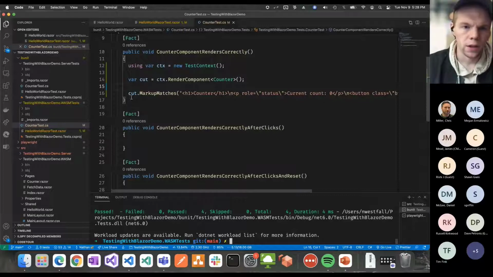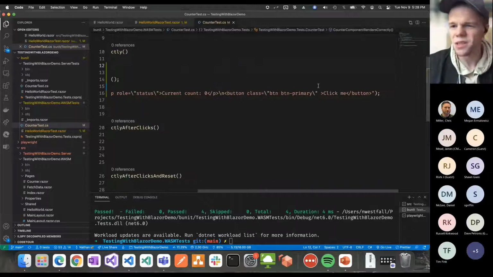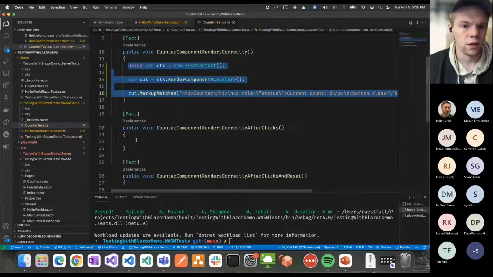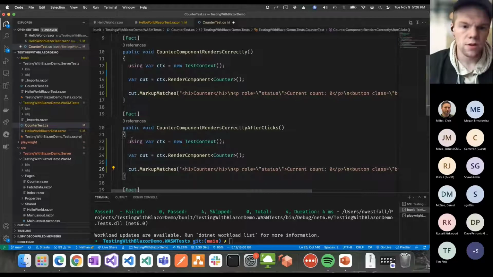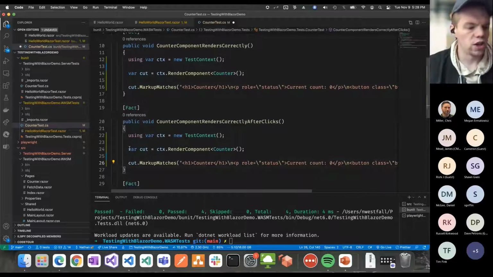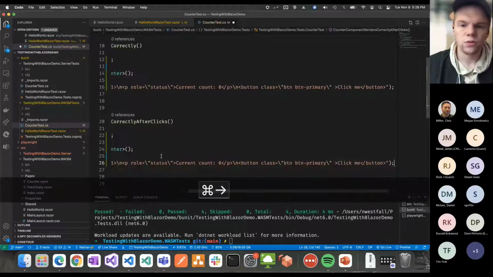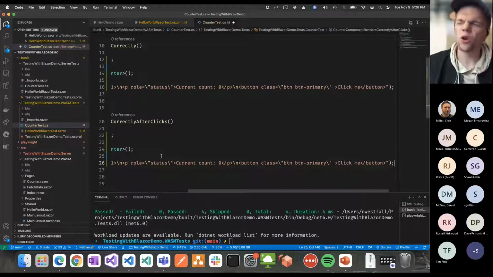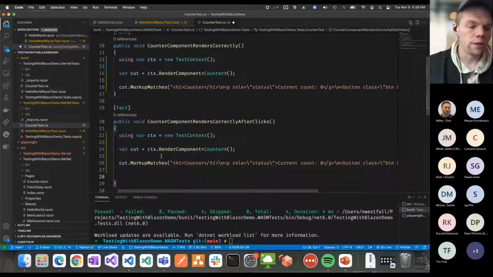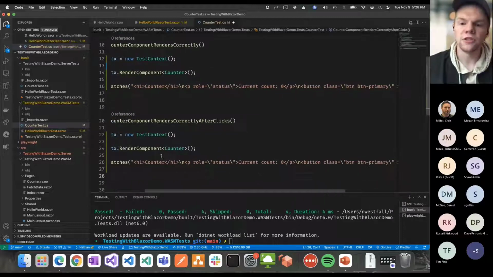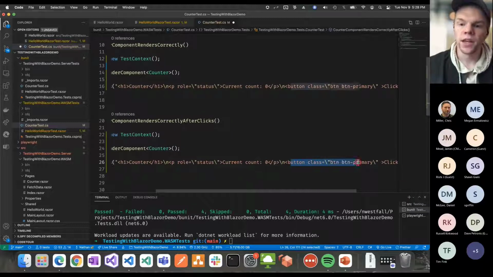Perfect. Okay. So let's do the same thing down here, right? So I'm going to copy this down here. And now that I want to check it after it clicks, what I have to do is actually find that button, right? There's no browser. We haven't seen a browser launch, anything like that. So I want to see what happens if I can reference that click me button. Now, I don't want to call the function. I actually want to, in HTML, find this button and actually click it as if the browser was there.